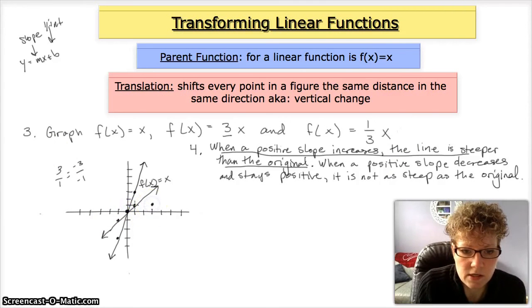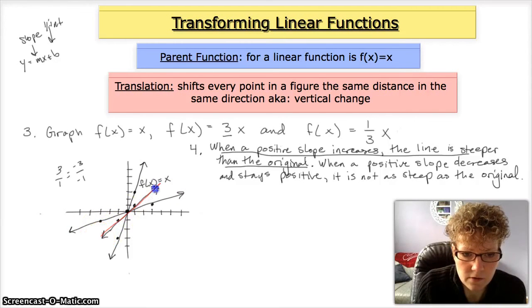So you see this is going to be much flatter. So if I start here, I go down 1 and then back 3. So then this line is, let me try that one again. This line is much less steep than the original. So let's see if I can see better.